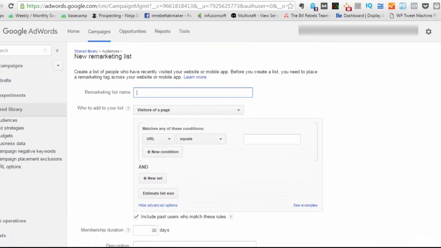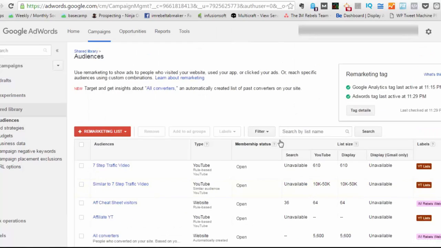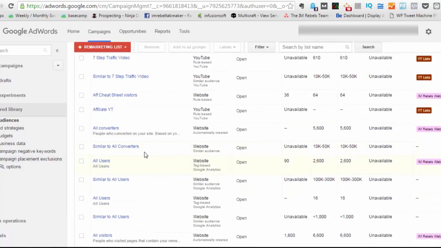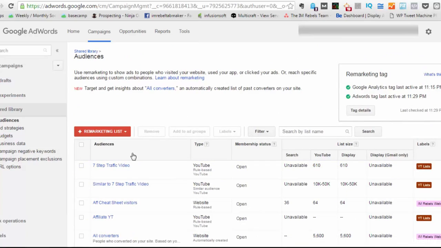And the tag is going to be the same up here regardless of which of these you select. Regardless of which of your remarketing lists you select, your tag's always going to be the same, but you want to make sure that you add it into your remarketing list here, because you're not going to be able to remarket to the list unless you created the list here. So that's how you get your audience pixels for remarketing. And these ones are going to go on your landing page.